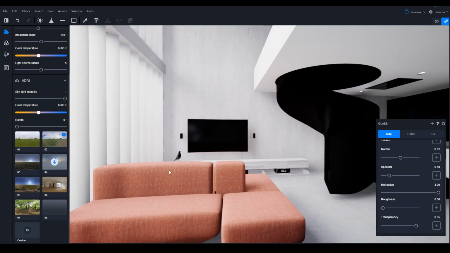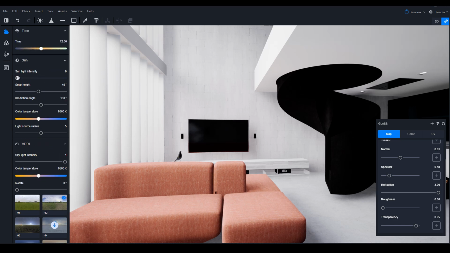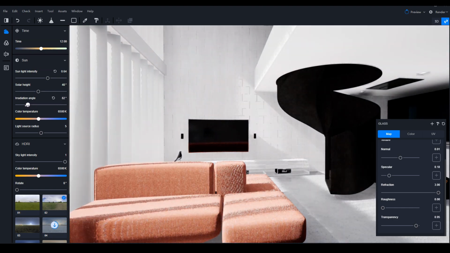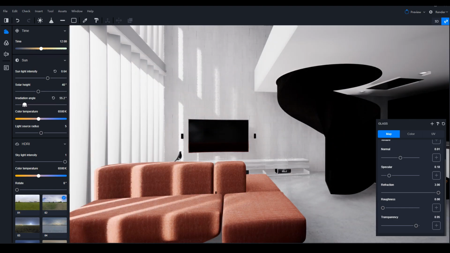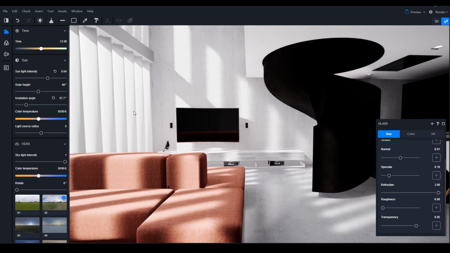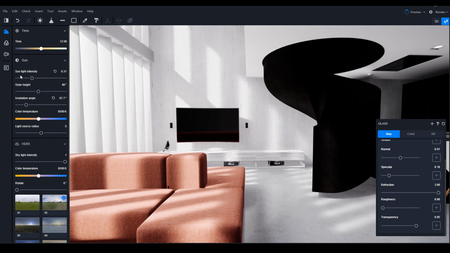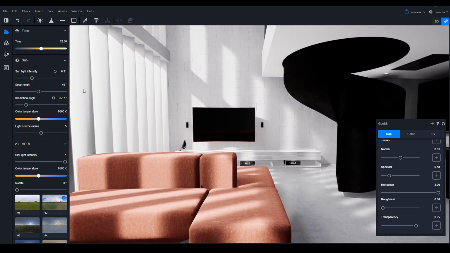So the next thing is the sunlight. I'm gonna bring up the sun intensity, and you can see you cannot see anything yet because the sun's radiation angle is something off. Yeah, here. So you can see the light is actually cast into our interior, and it's basically good. So I'm gonna decrease the amount of the sun intensity a little bit, and the sky intensity I'm also bringing it down.